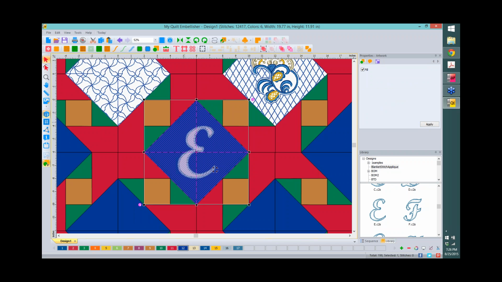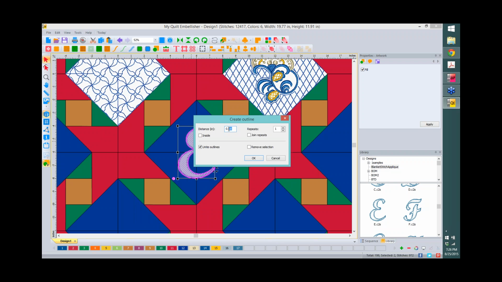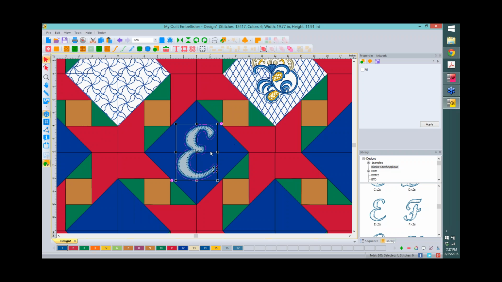Let me go back and select my applique. And again, one more time, this is how we create stitching around a design. I'm going to create an outline. I can make this whatever distance I want. Now, you'll notice this comes up in inches because I have selected inches on my ruler. I live in the imperial world. Every now and then I have to go metric, but not willingly, usually. So I've got my distance here at 0.08 inches. Let's do 0.15. We'll do it out a little bit further and say OK. So there is my outline.